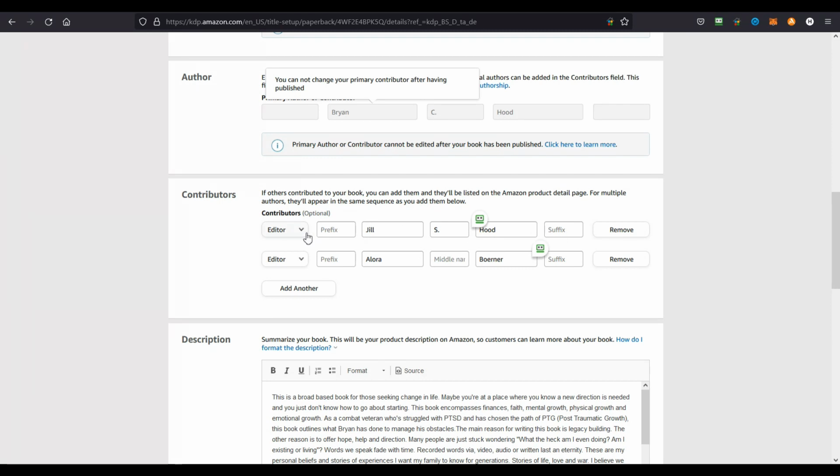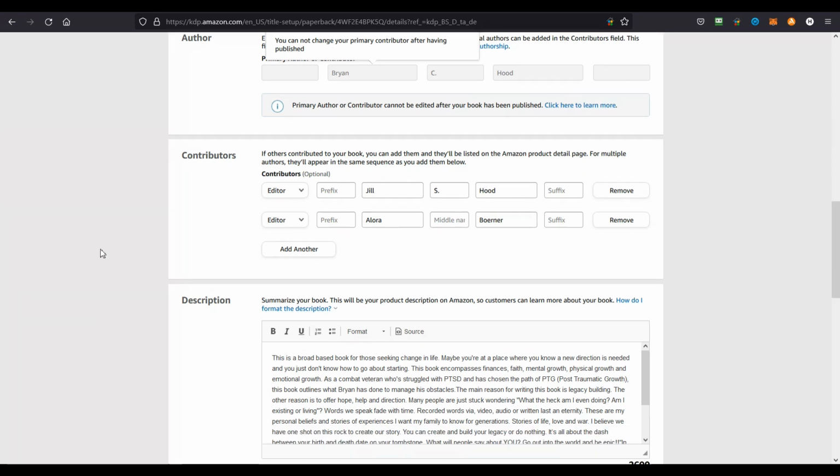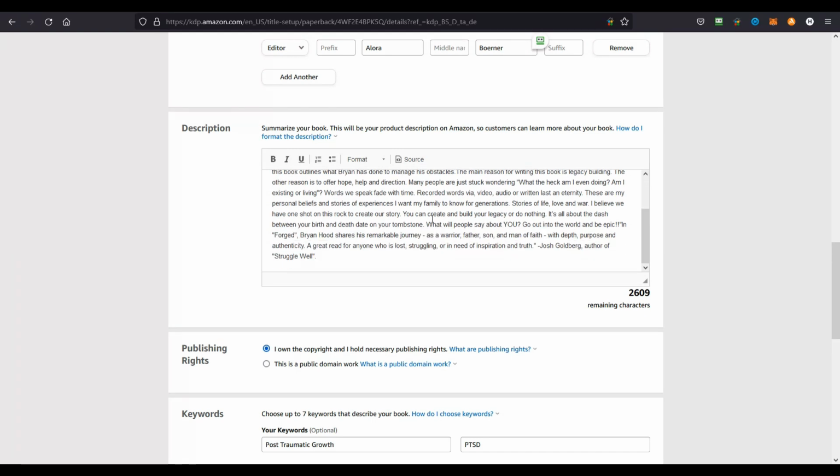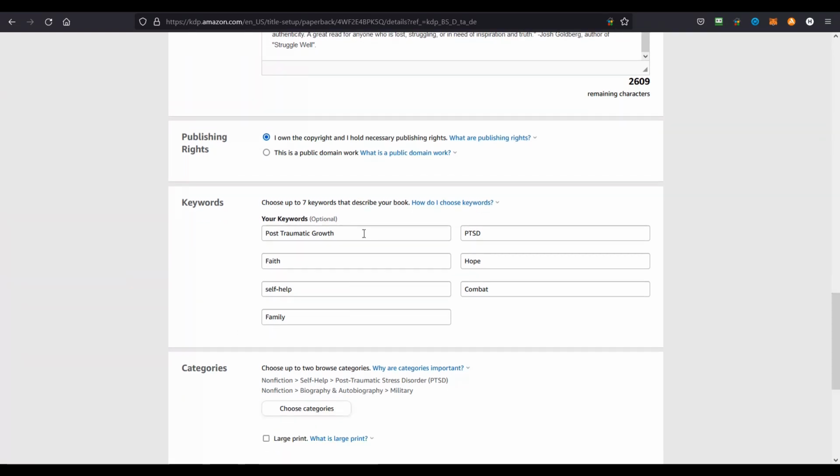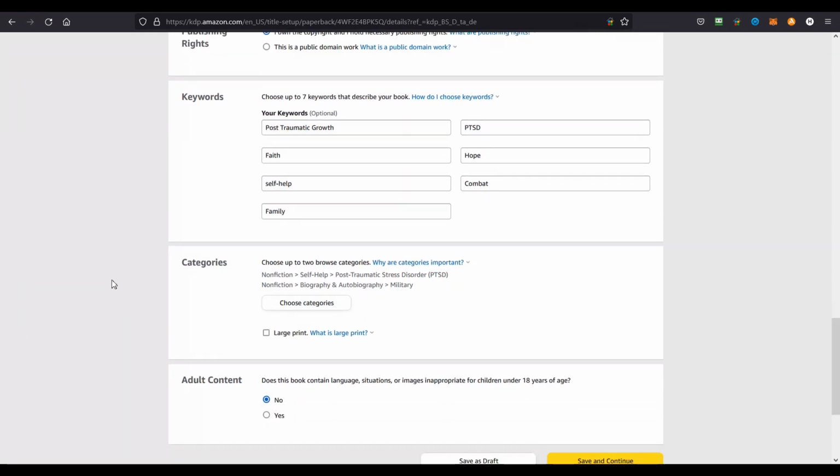She helped edit first. And then Alora Borner, she was the gal that I paid to have it edited. Typed in my description of the book. I do own the copyright. It's 100% mine. It's important to choose categories to nail this down, and you can go back and change these if you feel it's necessary.